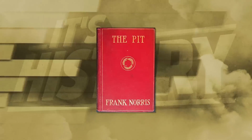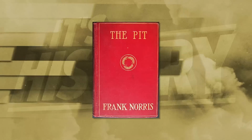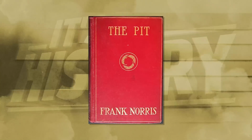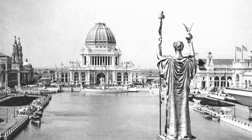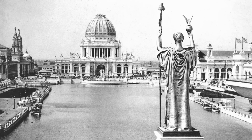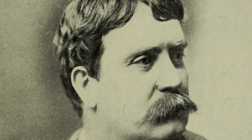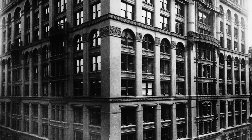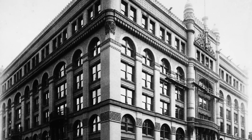In the pages of Frank Norris's novel, The Pit, the Rookery is revealed as the symbolic setting where the fictional financial magnate Curtis Jadwin forges his legacy within the halls of this great old building. And here's another fun fact for anyone who had heard of Chicago's White City. You see, the 1893 World's Columbian Exposition, according to history, was designed right in this building, as Burnham had his offices within the Rookery. Undoubtedly, the significance of the Rookery extends beyond its presence on the big screen and the pages of literature. It is a living testament to history and the culture of Chicago.